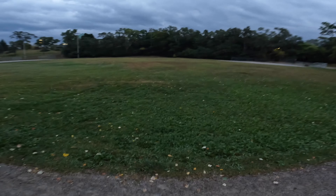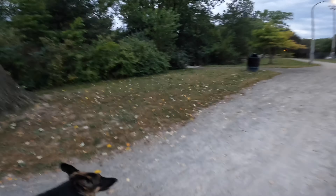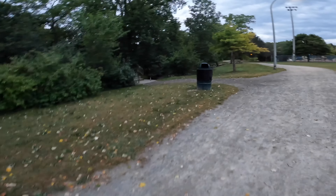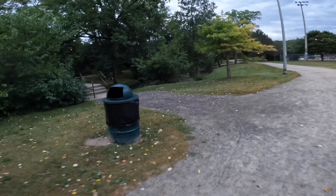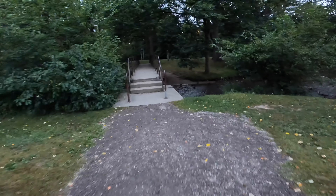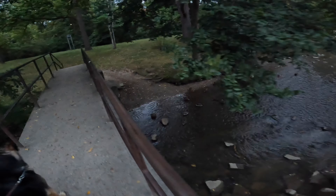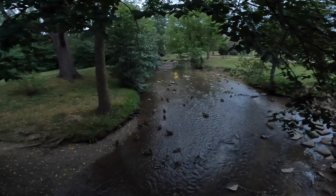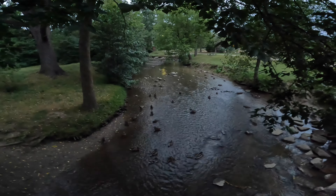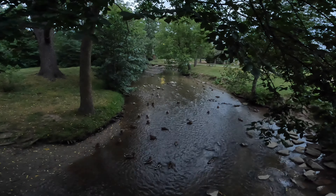This here is usually the wettest spot in town because it's so close to this river, but man — this year was a very dry year. All the ducks are waiting there. I'm going over the bridge. They are standing on the water — I think you could walk through here without getting your feet wet. There's not enough deep water for them to do anything. I've never seen it being this dry before — wow, crazy.